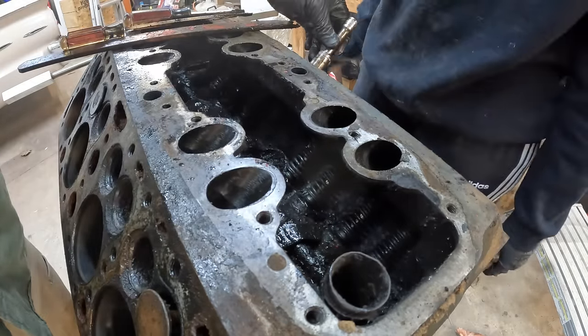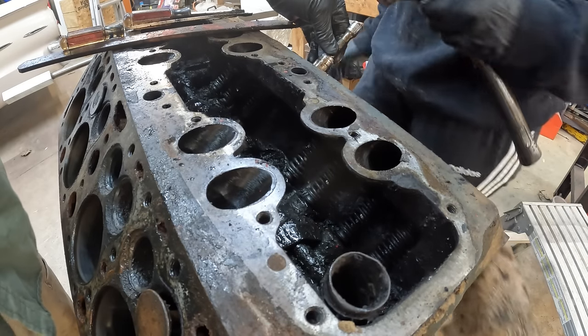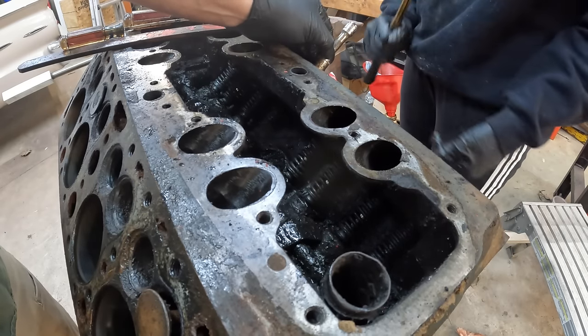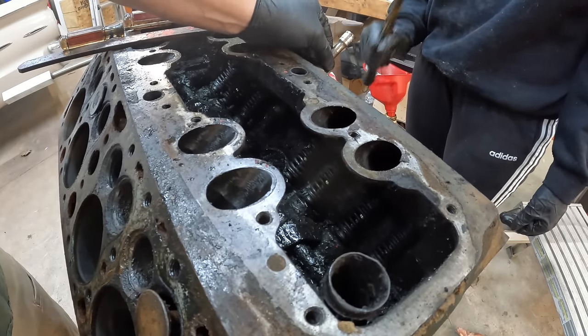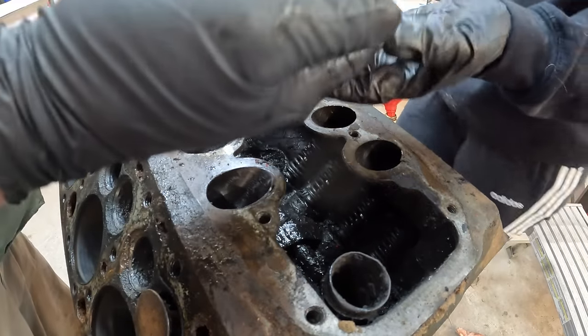Place that right on the top of that valve guide. Take your hammer, beat that backwards in there. You're gonna have to hit it, so just hit it. There you go, don't hit me. Keep going, almost there. Perfect. Valve guide and clip are out.